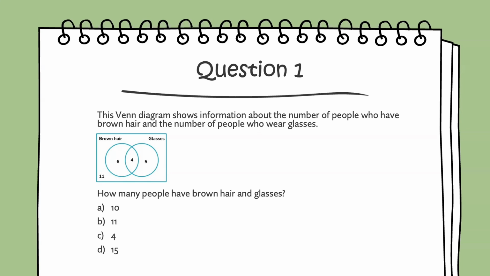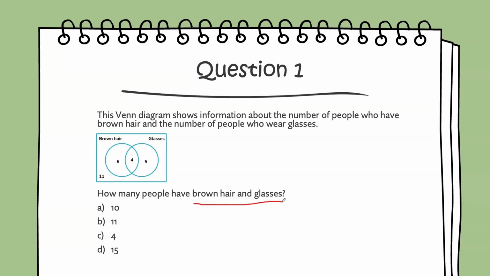So in these sorts of questions, the wording of the question is very important, right? If we look very carefully here, it's asking us for how many people have brown hair and glasses. So we know "and" in probability means we need both of them, right? We need a person that has both of those things. It's not asking for brown hair or glasses, so it's not like we can have either one, we need both.